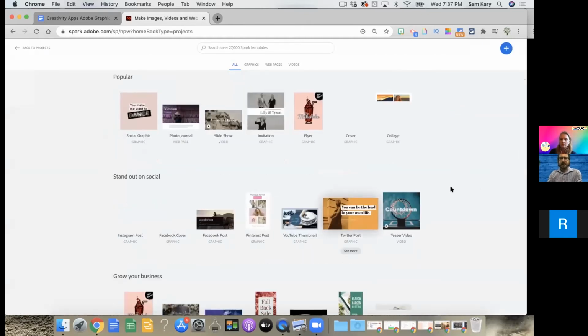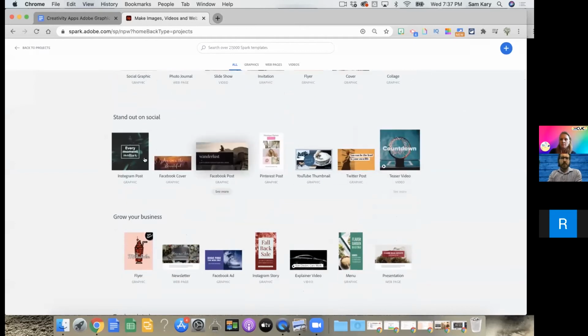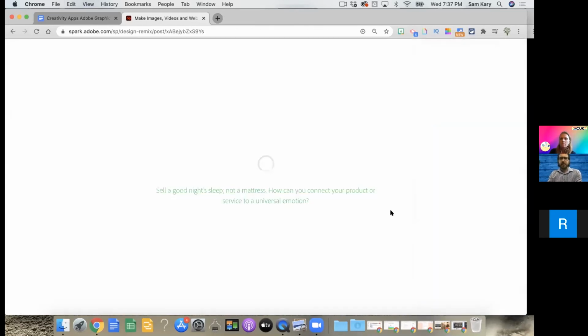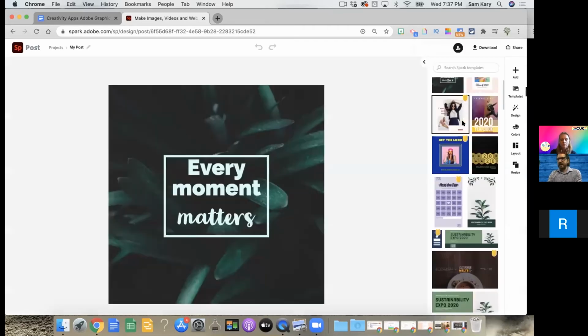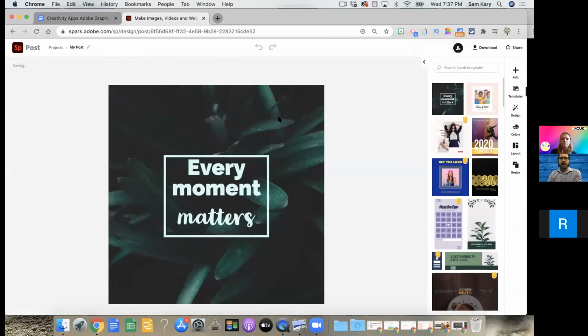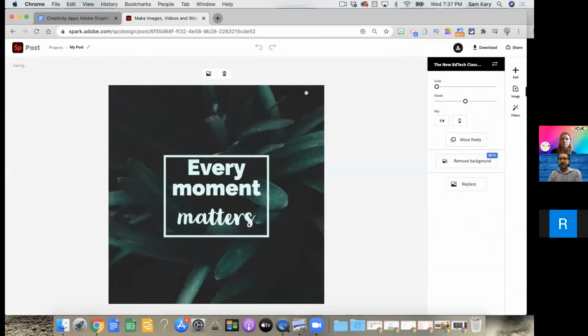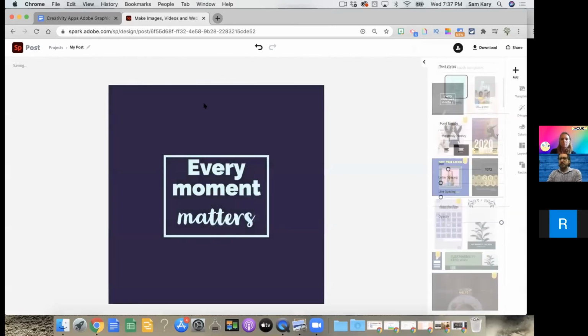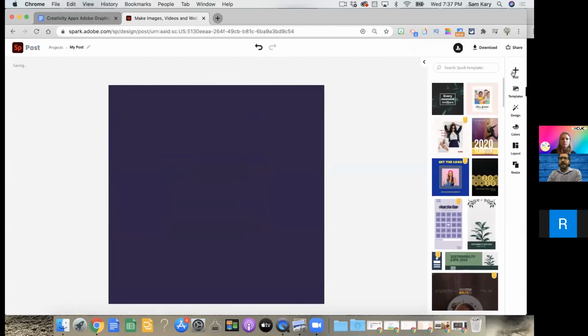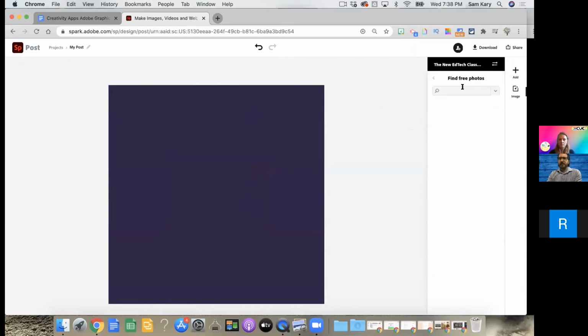For the graphics, there are all kinds of different sizes. The ones you saw were a square graphic, like an Instagram post. When students are inside the studio, they'll have different templates they could use if they wanted. You can also just dump everything and start from scratch. So this is a very dynamic program. You can fully customize graphics in whatever way you would want. You can bring in photos. It has a photo search function for Unsplash and Pixabay.